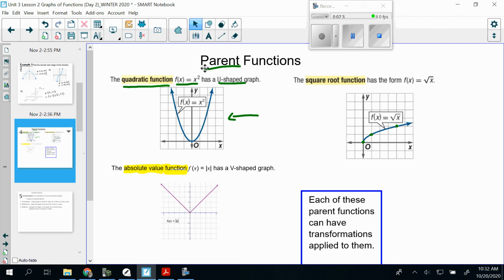Absolute value graph, you've seen that before as well. That's that V-shaped graph. Absolute value symbol there. That's the positive value of everything. So the absolute value of 0 is 0, of 1 is 1, of 2 is 2, 3 is 3, and so on. Absolute value is always positive, though. It's distance from 0, so the absolute value of -1 is also +1, -2 is +2, and continuing off that way. So that's the absolute value graph.